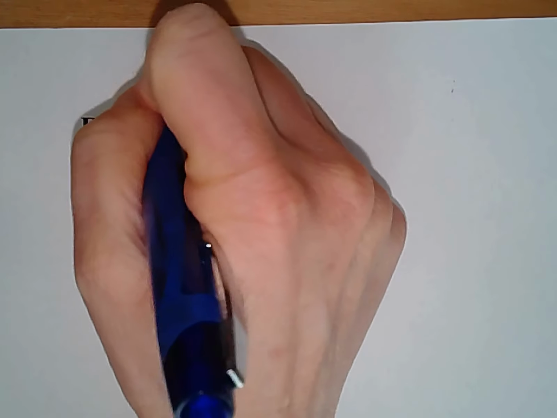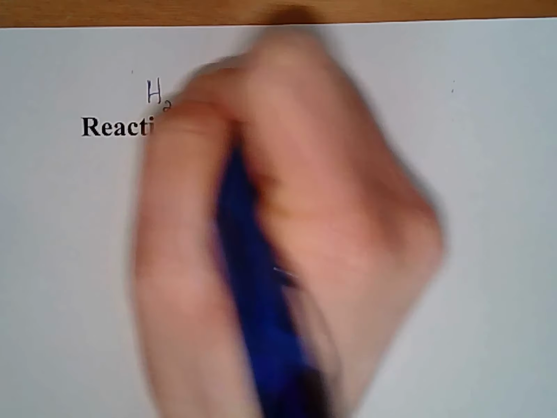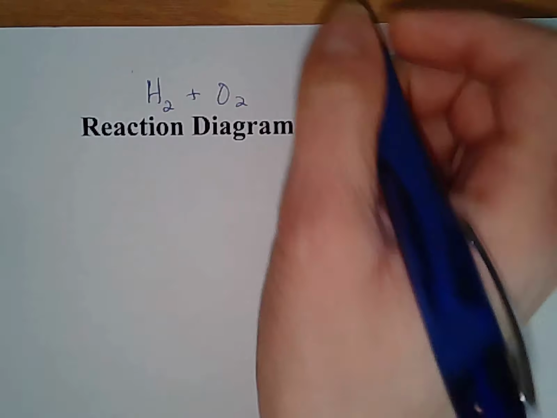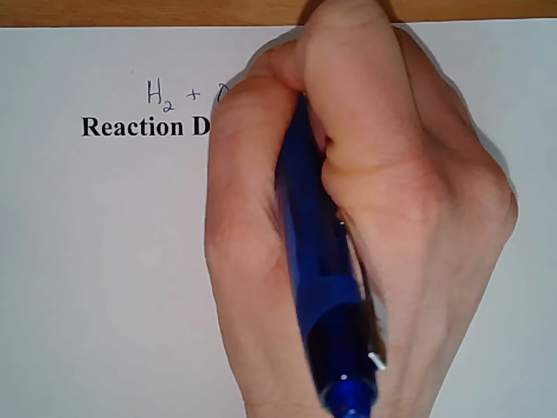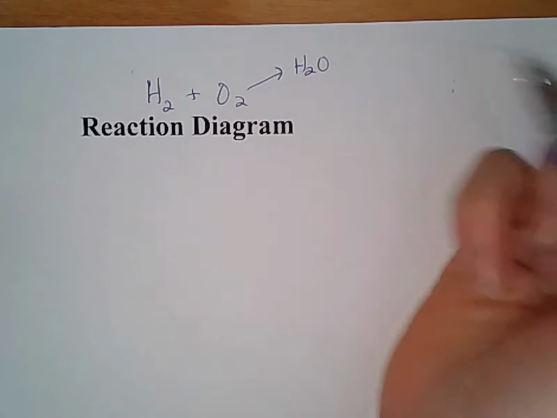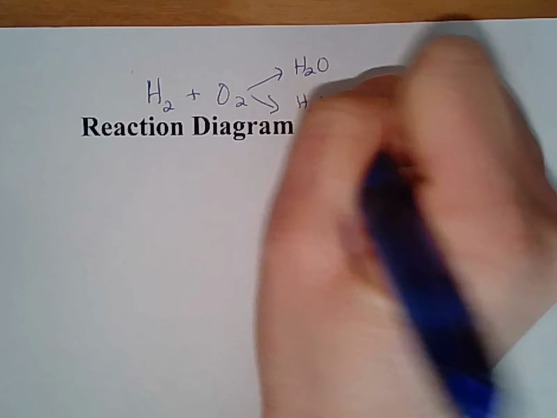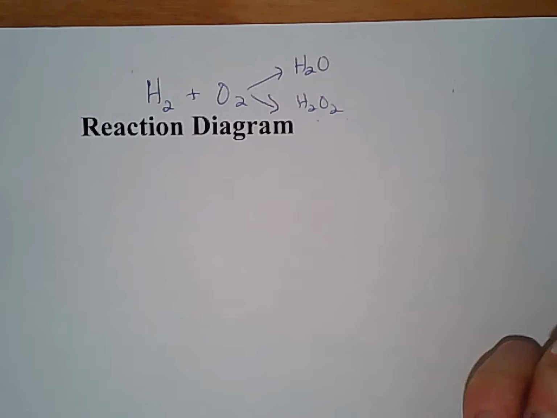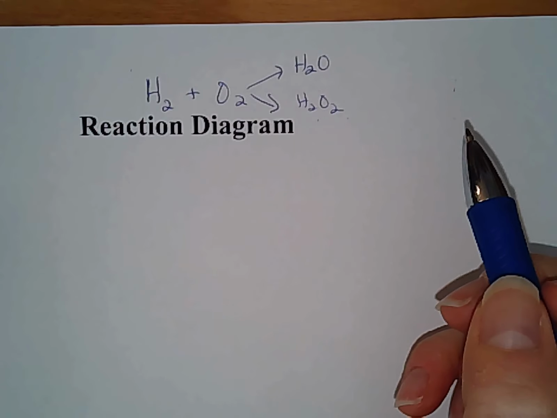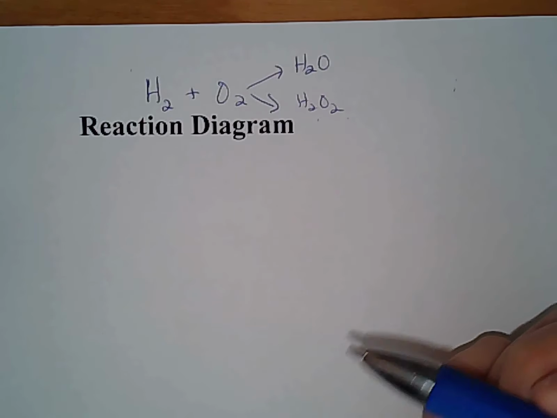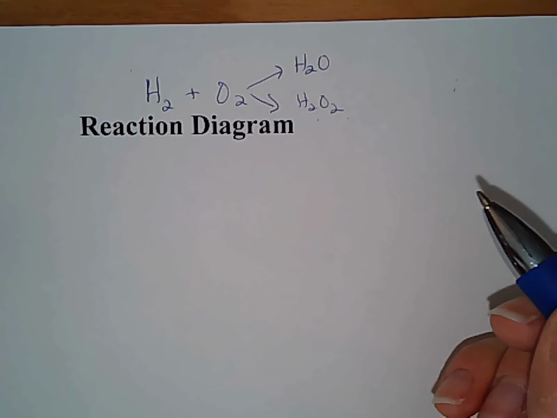So I'm going to use an example of the reaction between hydrogen and oxygen. I have two products I could possibly make. One I could make is, of course, water, and another could be just combining them together to make hydrogen peroxide, so H2O2. So which way does this reaction go? Depends upon what we call its energy, and what we call its reaction progress.